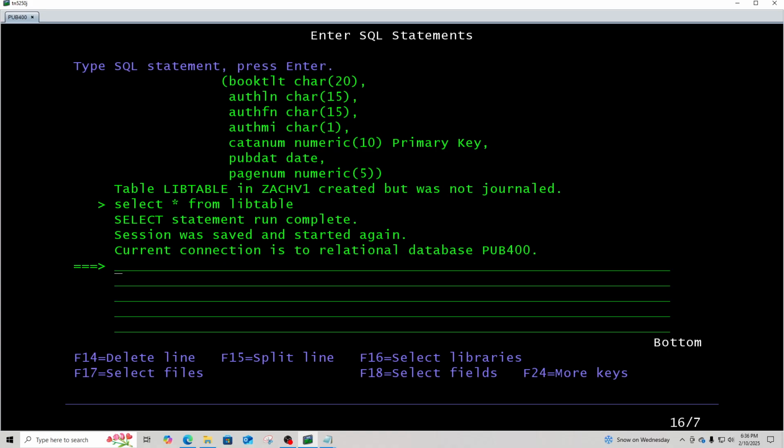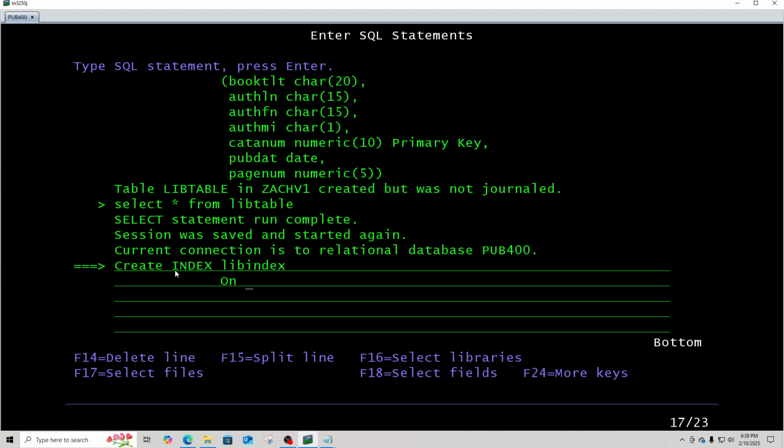An index is going to be implemented as a keyed logical file. Similar to a logical file, it also doesn't contain any data. So what that's going to look like is we say CREATE INDEX, I'll do it all capital, and then we're going to name this. I'm just going to say library index, and then we're going to say ON, and we're going to specify our physical file.